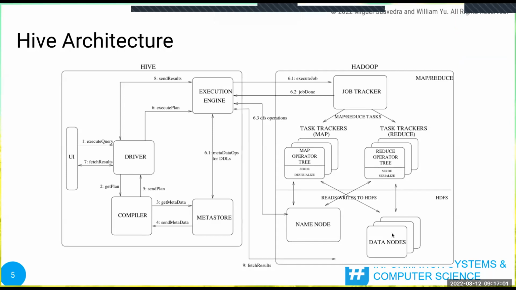And on the right side, if you notice, this is your Hadoop ecosystem. This is a visualization of a Hadoop implementation. Therefore, you have two parts. Remember, in our discussion about Hadoop, you have the storage part, which is the Hadoop file system layer, which is composed of your name nodes, which you interface from, and the data nodes where the data are. And you have the MapReduce portion. In more modern Hadoop cases, this is the YARN portion, where you have a job tracker and you have task trackers that actually do the work. Now, task trackers can be assigned to do maps or reduce or both, right?